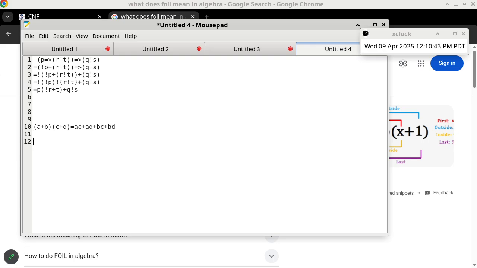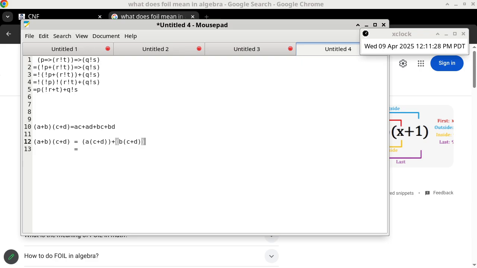So in normal algebra, (a plus b) times c is distributed as ac plus bc, right? That's the most basic distributive law in normal algebra, which turns out to be also true in Boolean algebra. So now we go like, okay, but what if this c is c plus d? Then this becomes just c plus d, and this also becomes just c plus d. So now we apply distribution again, okay? Once we apply distribution again, let me put extra parentheses that are not needed, but it's useful for the discussion.